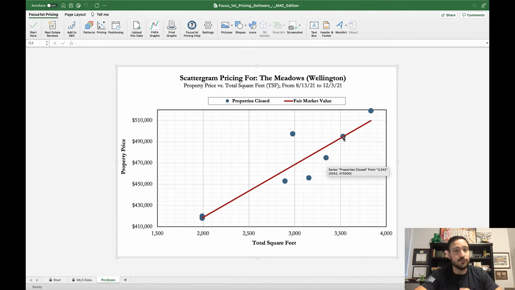Now this one has a fully fenced yard, they all have 3-car garages, and has standard appliances, doesn't have a finished basement. So really this one's down below the line because of that lack of a fenced yard. It's kind of what it looks like from the base data. But this gives us a good thought process about our customer's property.